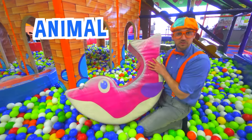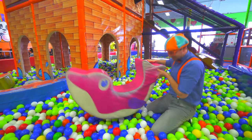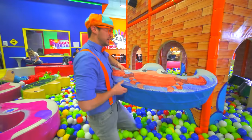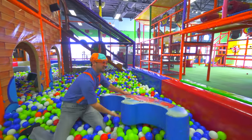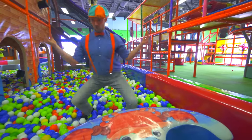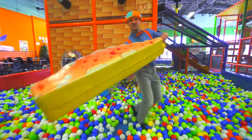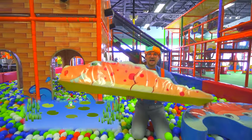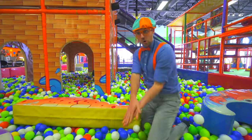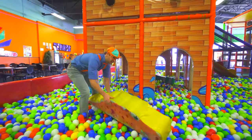Hey! An animal! Do you know what animal this is? Yeah! It's a dolphin! Another sea creature. This creature is a crab. Woo! Act like you have pinchers. Oh, hey! Another creature. This creature goes in the water and on the land. This looks like a crocodile. Whoa! All right, I'm gonna ride the crocodile.